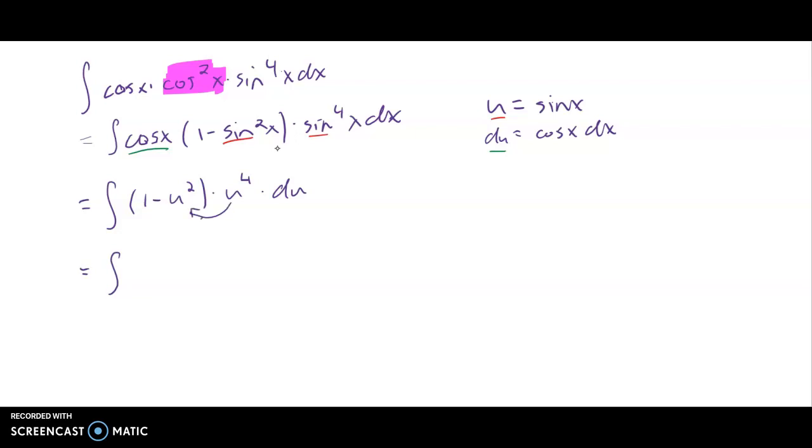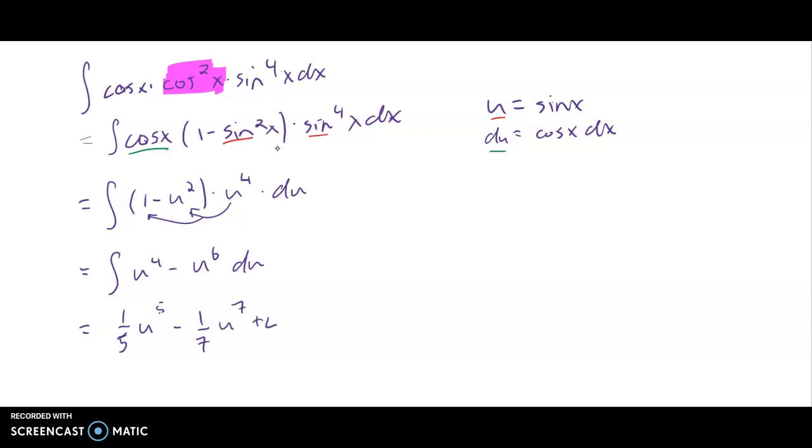So this is the integral. If I use the distributive property, I get u to the fourth minus u to the sixth. When I do the exponents there, it's u squared, 2 u's multiplied by u to the fourth, so 4 u's, so total 6 u's. Oh, yeah, that's correct. Du. And then from here, just quick power rule. So what do I get? 1/5 u to the fifth. That's my power rule on the first term. Minus 1/7 u to the seventh plus a constant.